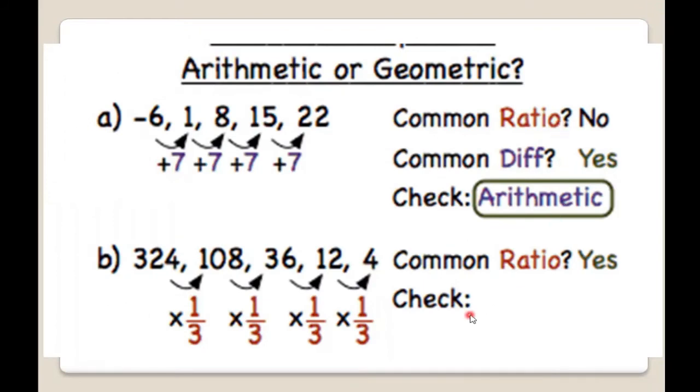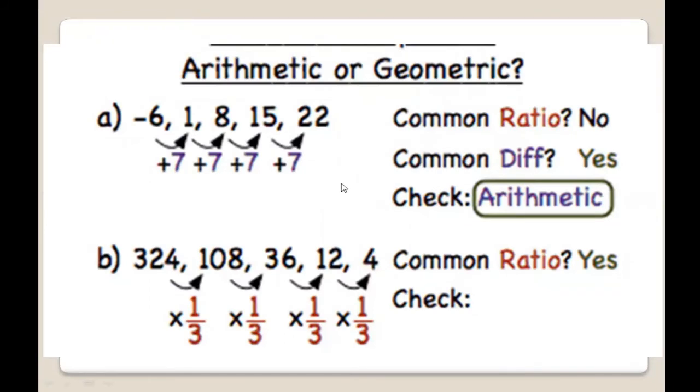Now let's check a geometric sequence. 324, 108, 36, 12, and 4. Each number is divided by 3. When I divide 324 by 3, you get 108. 108 divided by 3 gives 36. Same thing, it goes on. That means each time you are dividing by a common ratio. So that is a geometric sequence. Now, I hope you understood what arithmetic and geometric sequences are.